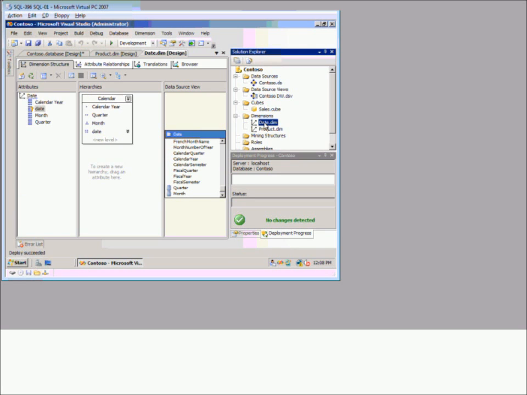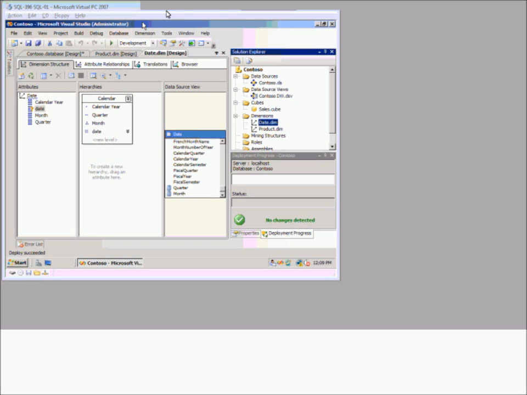All right, so let's go back up to our dimensions here. And again, notice underneath calendar that one has now disappeared. So that tells us that all things are successful there, and we shouldn't have to make any more changes. All of our error messages have been dealt with, and things are good. All right, so now let's go back to the slides for a little bit.